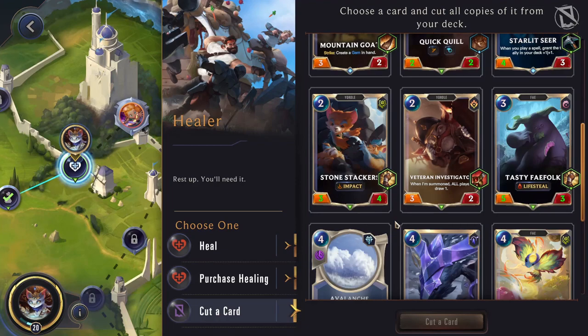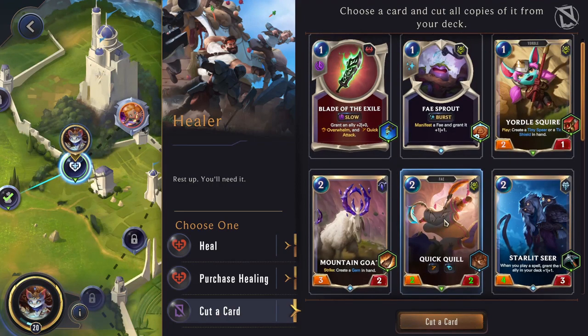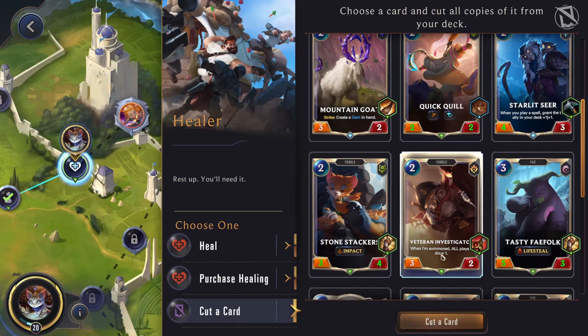So since we have Nab, I'll actually get rid of the Veteran Investigator. We already have a lot of 2-drops, and he's rather the weakest one.